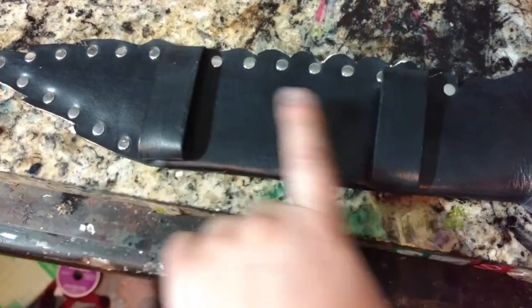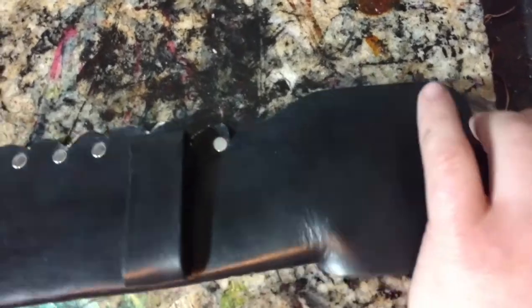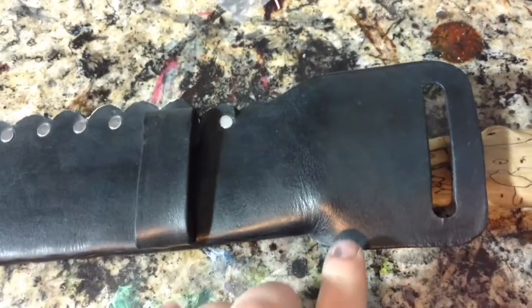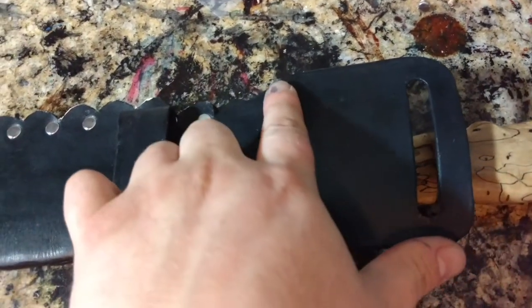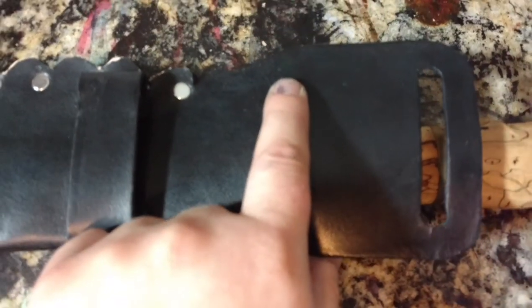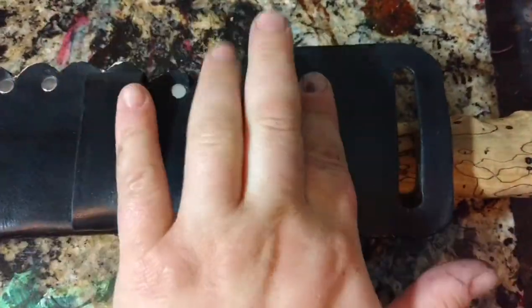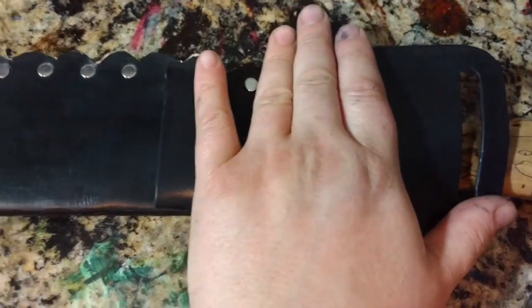It's got a spot, so the rather wide kilt belt can go through here and through here and then through there to hold all of that steady. Trying to think if I want to do something later on, maybe doing another strap to piggyback off of the clip so that I can make a device of some sort that'll attach here and leave a loop so it can then also be worn up and down on the belt as well as a cross draw.